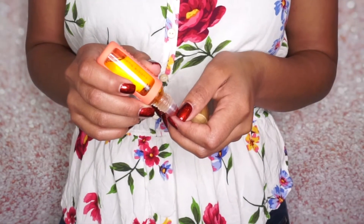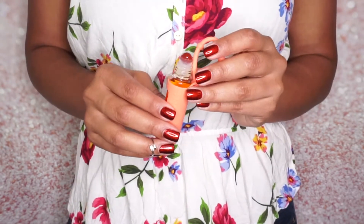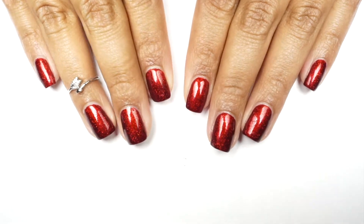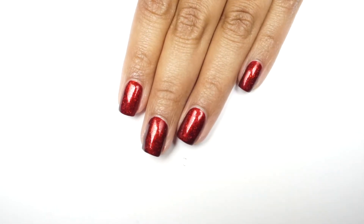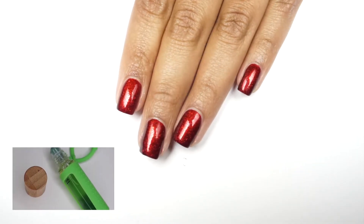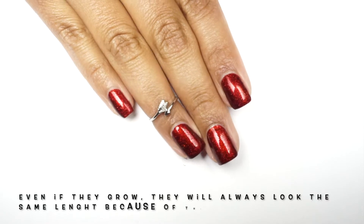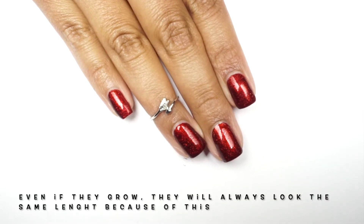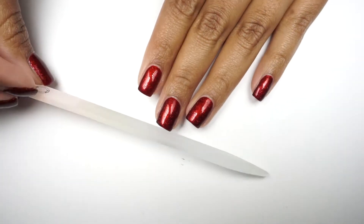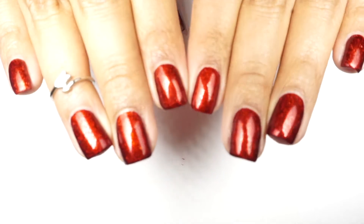I want to make this review as fair as possible, so I need to give you a little background on the health of my nails. As you can see in this clip, my nails and cuticles have always been in very good health — I've always taken good care of them and have been using cuticle oils every day, not necessarily this brand in the past, but for this review I was using only this cuticle oil to see if I would notice any difference. I file down my nails every single week, and I care for both hands the same way, so as you see in this clip they are both looking in great shape.